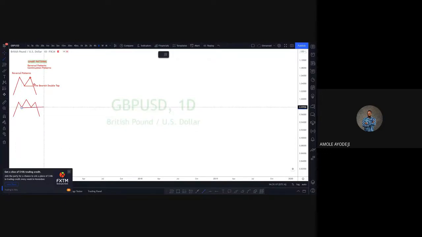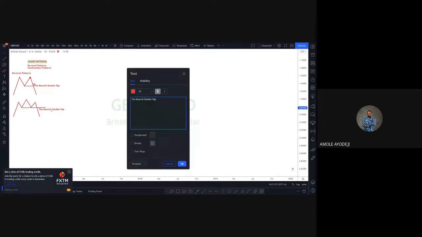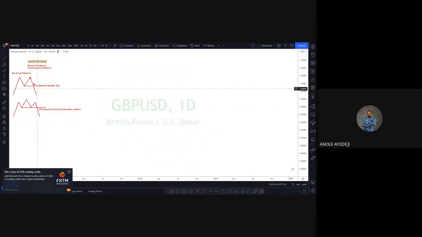This is the neck. This is the bearish head and shoulder. For this pattern, I've traded with it very, very well, and then I used to burn my account. It's a painful story, but thank God for knowledge now. Once we see this pattern forming, we just come and wait for it here.